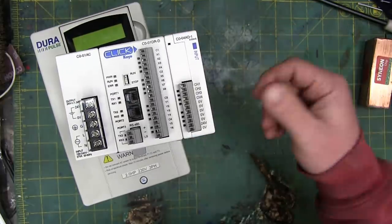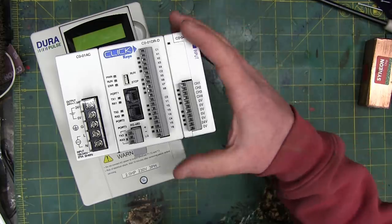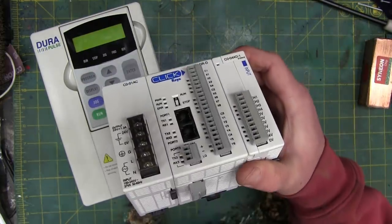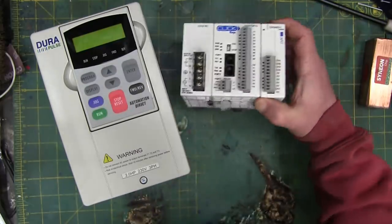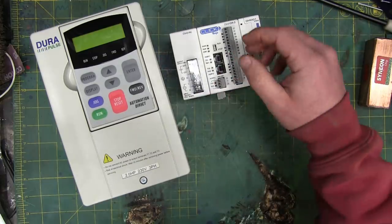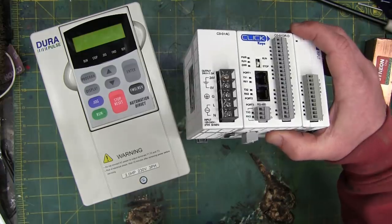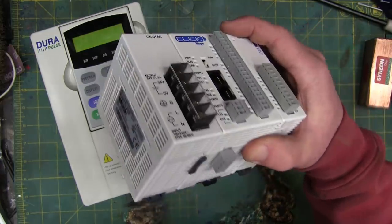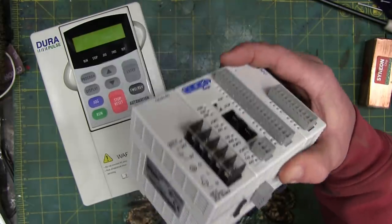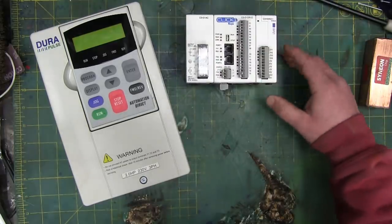Roughly twice the cost of an Arduino and you have an industrial hardened device. Thank you patrons, because what we are going to do — not only are we going to do back of the class in the shop, kind of messing around with hydraulic circuits — we're also going to tie that in with pneumatics and programmable logic controllers. Not for the fucking geniuses, for us here in the shop. Just to get her chooching, give you an idea how it works.